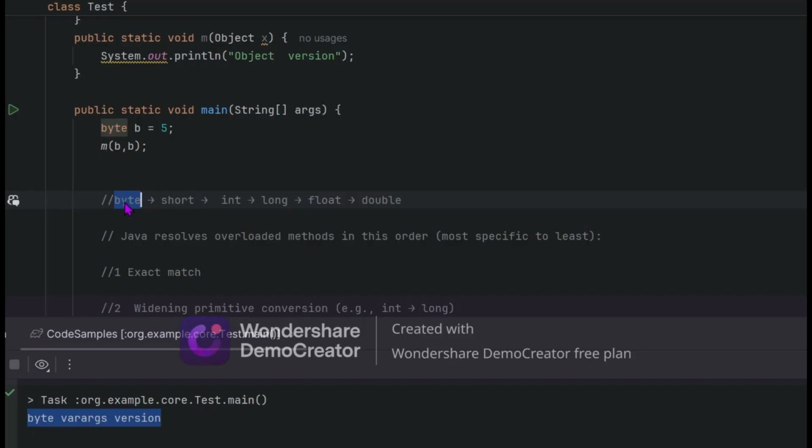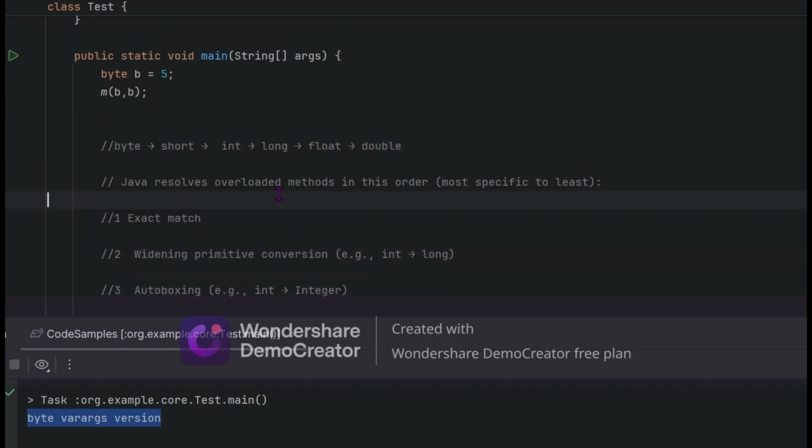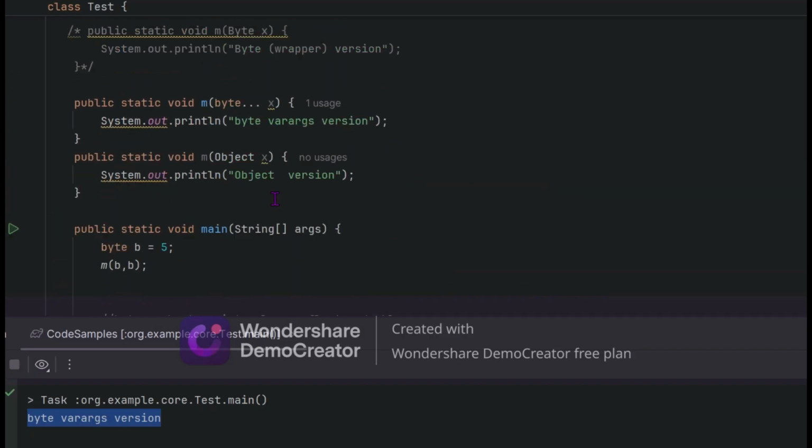If we pass any byte data, which is smaller than short, short can hold it, so there won't be any problem. Same thing for short: even if we pass a short to int, there is no data loss. That's the reason Java prefers widening.